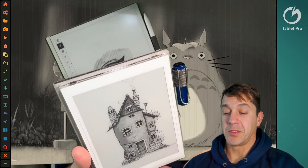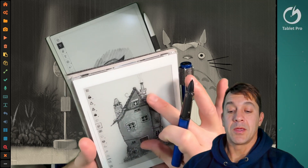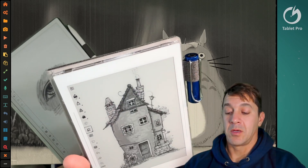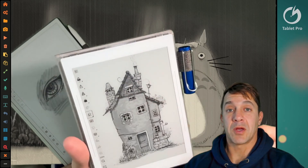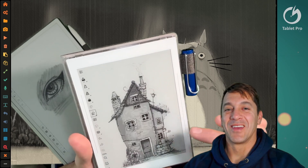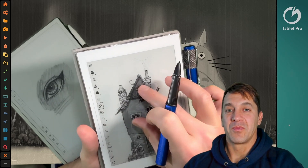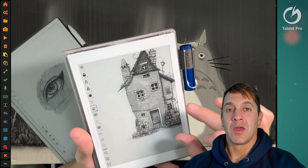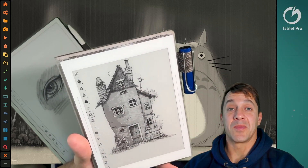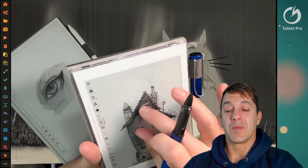Let's look at the drawing tools. I'm going to choose an eraser and pinch in. The big complaint I have with the SuperNote is that when you pinch in, you can get up to 150%, that's fine, but then if you try to pan it just would not move. I was trying to do this yesterday and it just wouldn't work. I can spend a minute or two doing gestures on the screen and it will not work, and I don't know what makes it work or not work.